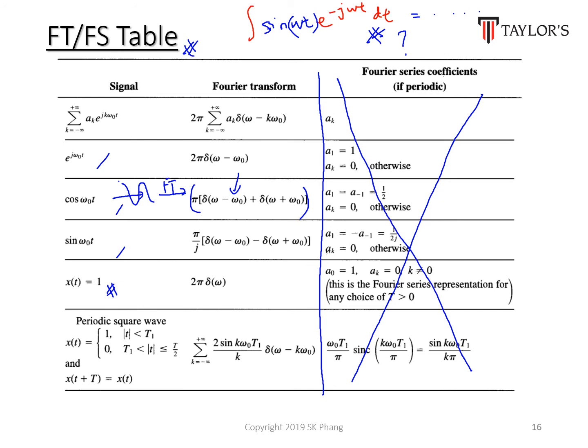Alright, same thing with sine, same thing with x(t) equals to 1, and then you see this is the square wave. Alright, so you can just ignore the word periodic because this periodic square wave is for Fourier series, but for Fourier transform you don't need it to be periodic because you don't really need T over 2. You see your formulas. Okay, the formulas here are not really in Fourier transform. Let me look at the next slide.